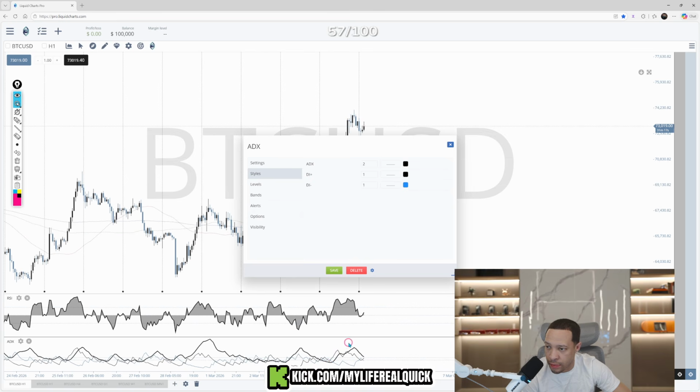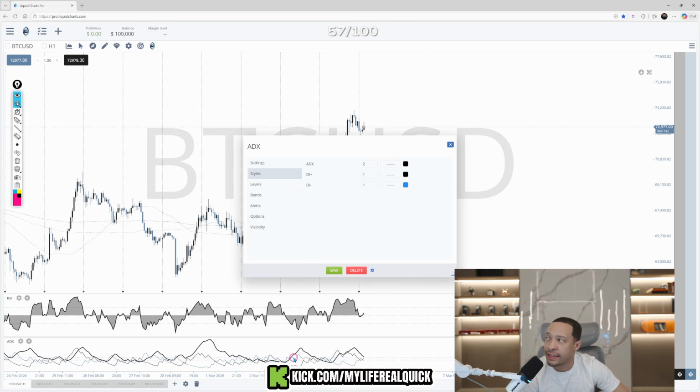Just, is the market getting ready to trend? Yes or no? How do I identify that? I look at the number 20 and the number 25. If this dark black line is above the 20 and 25, it's identifying the market is starting to trend. If this black line is underneath the 20 and 25, like this in the middle, then that simply means the market is consolidating. There is no trend.